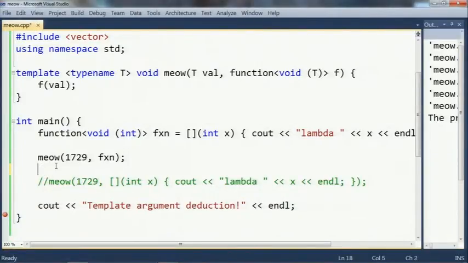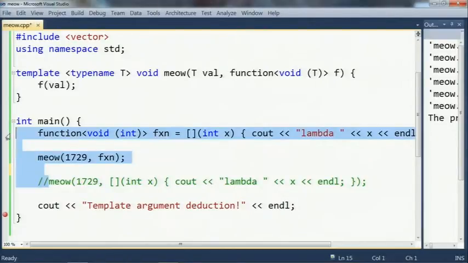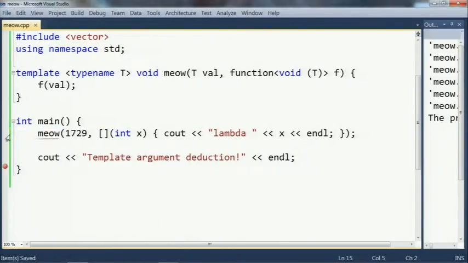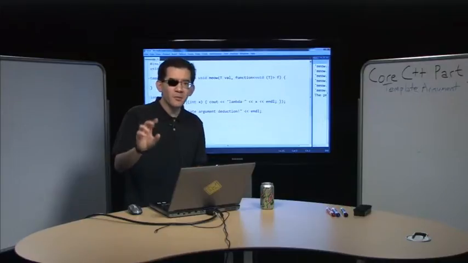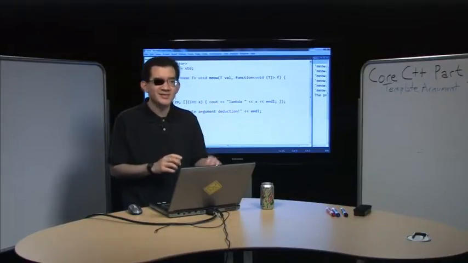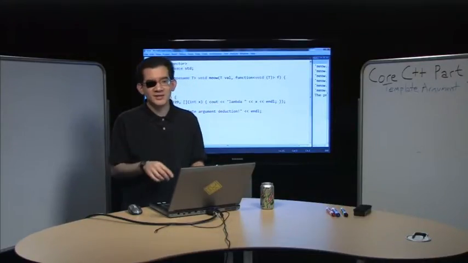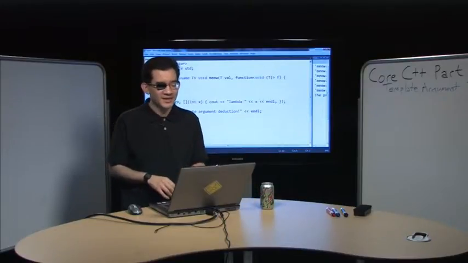So why doesn't that work? Let me get rid of this. Okay, here's the call that didn't work, and I get the squiggle. The reason why is, as I mentioned, template argument deduction plays a straightforward game. It tries to match the provided function argument type to the function parameter type, and tries to pick template arguments that will make those types exactly identical, with a little wiggle room for adding const, adding references, decaying arrays to pointers, and things like that.